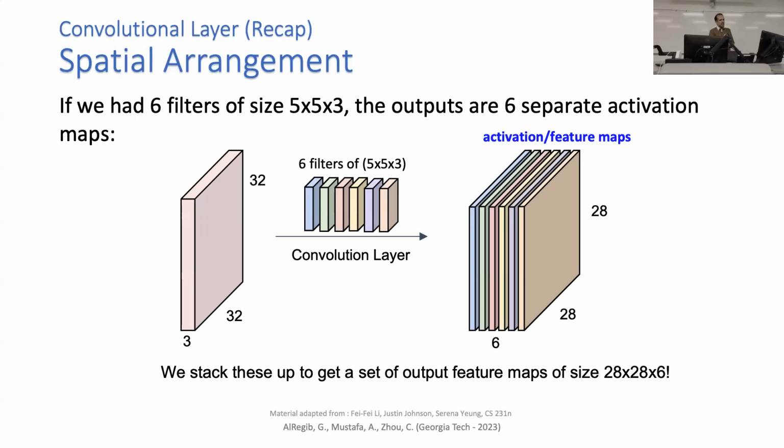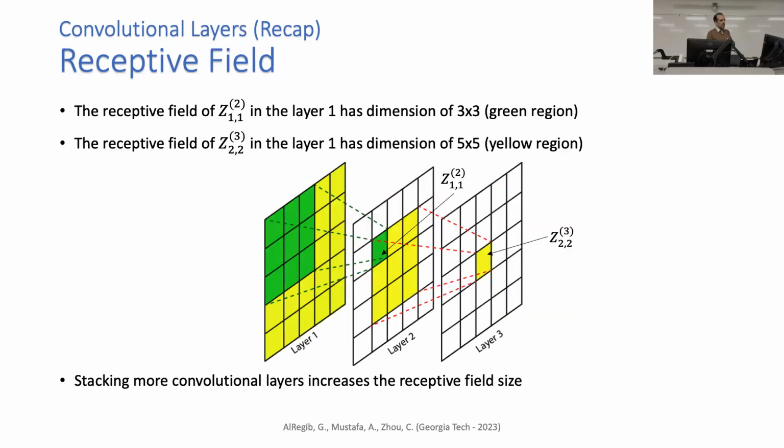Okay, so this is just a recap from last time. We have an input on the left-hand side, and then we have six different filters, six different kernels, whatever you want to call them. And then the output on the right-hand side will be maps, which we call feature maps or activation maps. They will highlight certain content in the input image. That's what the convolution between each one of these filters and the input on the left will produce: a single map on the right-hand side.